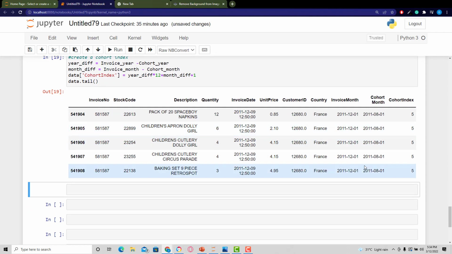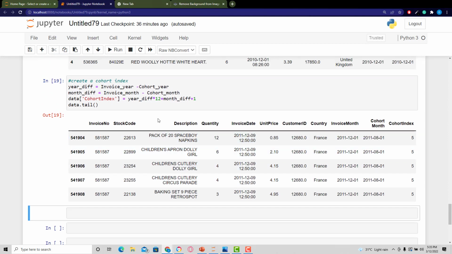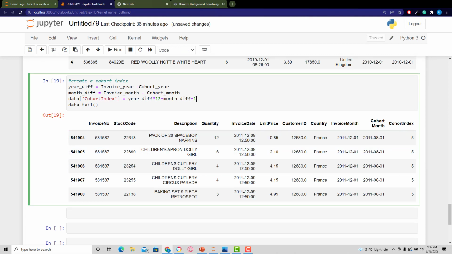you can see that this is going to be from this period to this period. It would be our 5 months from the month of acquisition to the 4th. So that's what that 1 is going to give us for the index. So 0 plus 1, 0 would be the month of acquisition. And if we add 1 to it, it'll be the first month of acquisition. And that's why this is 5 instead of 4. You can always eliminate that and you will get a 0, but I think it looks better with a 1. So I can add that, but it's optional, this particular part.